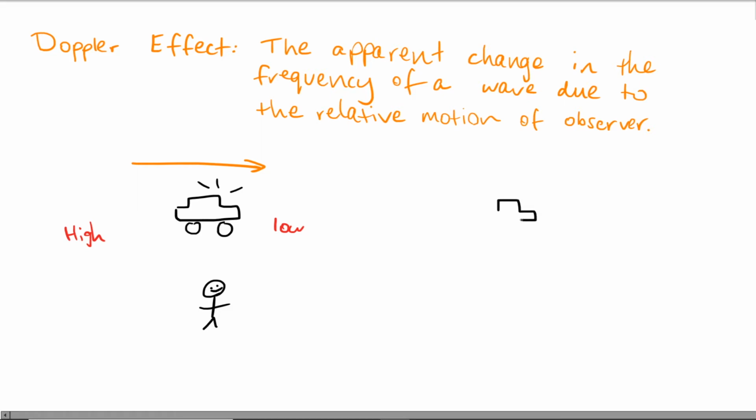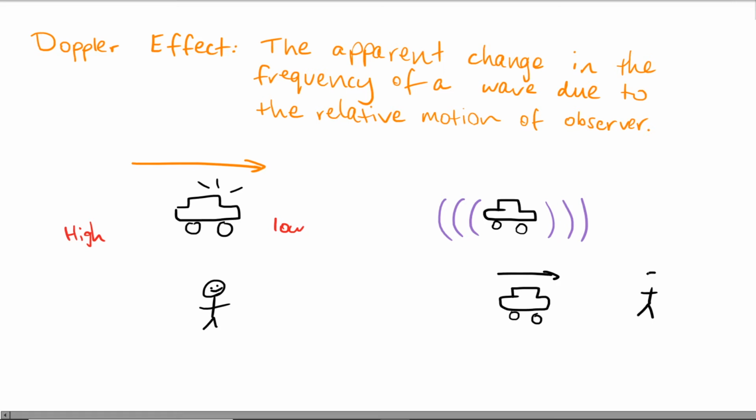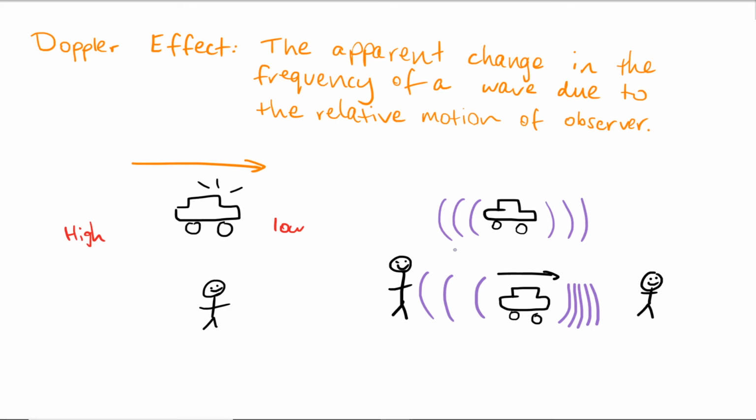Let's now pretend we have a stationary car and it honks its horn. Well, the sound waves that it emits are going to be the same frequency in all directions. But now, let's say that the car starts moving forwards, and we have an observer standing still on the right and an observer standing still on the left, also happy because they're doing physics. The compressions and rarefactions are going to be closer together to the observer on the right, and they're going to appear further apart to the observer on the left as the car moves further away from them.